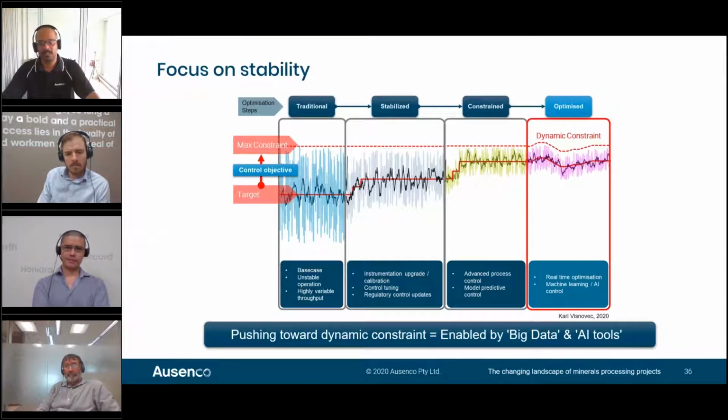It's dynamic constraint, where we can feed in, as Tim pointed out, geometallurgical data and a good understanding of the parcel all coming through, as Grant pointed out, with different sensor technology, and training the models. And then you'd shift the constraint to adapt to the new feed type. This is where the real power of these big data AI tools is going to be. It's fully dynamic constraint operation, which you can feed other information such as cost and operating cost and constraints, etc.